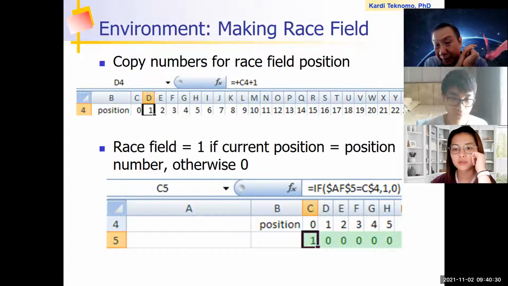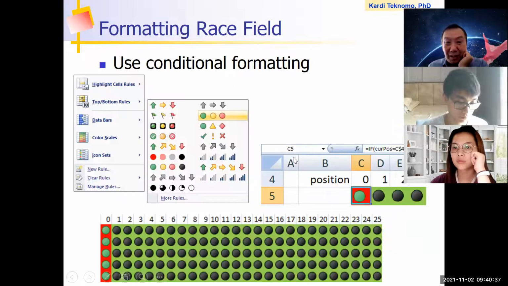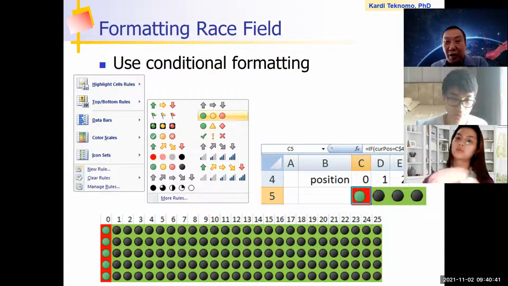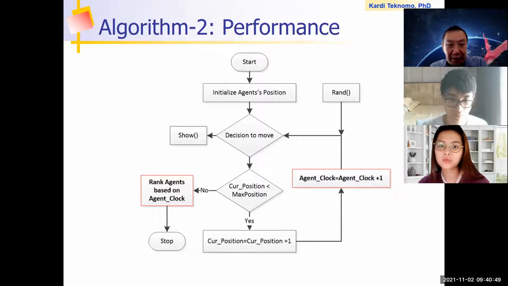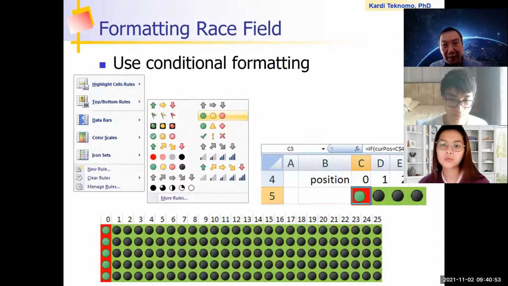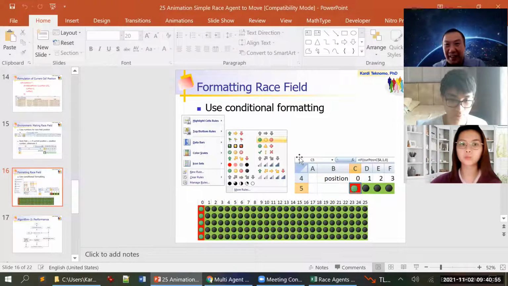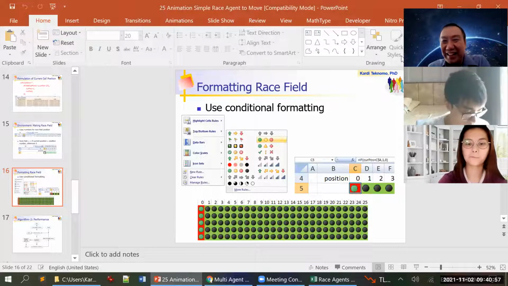This is just binary. After that, it's just graphics, so it's up to you to decide what graphic to make. Here I use conditional formatting. Okay, that's it, and then it will move. So until here first, before we go to the next step, can you make it?